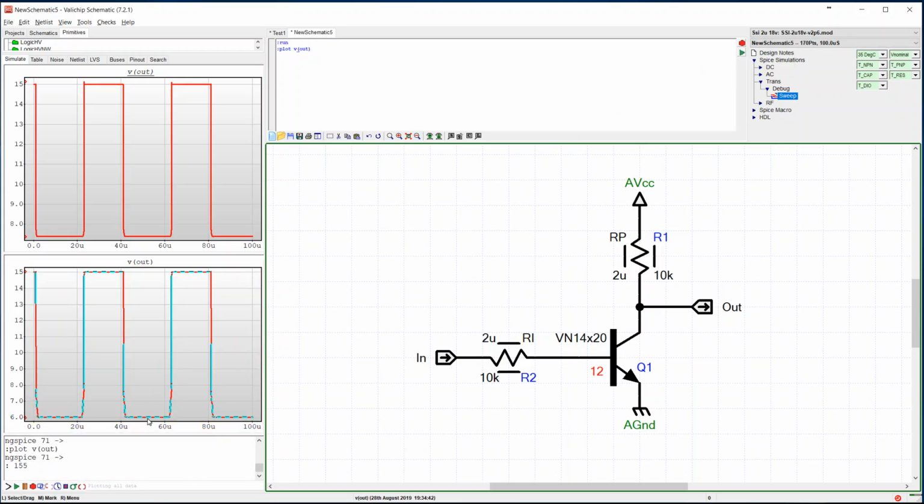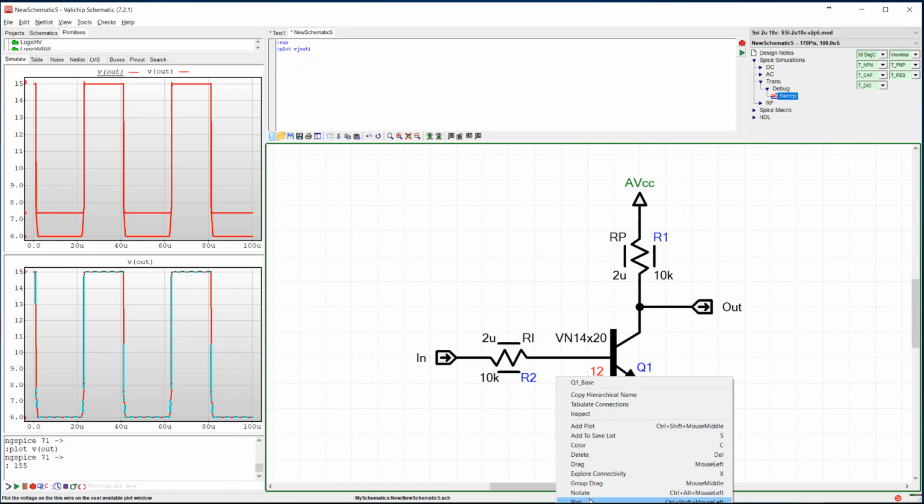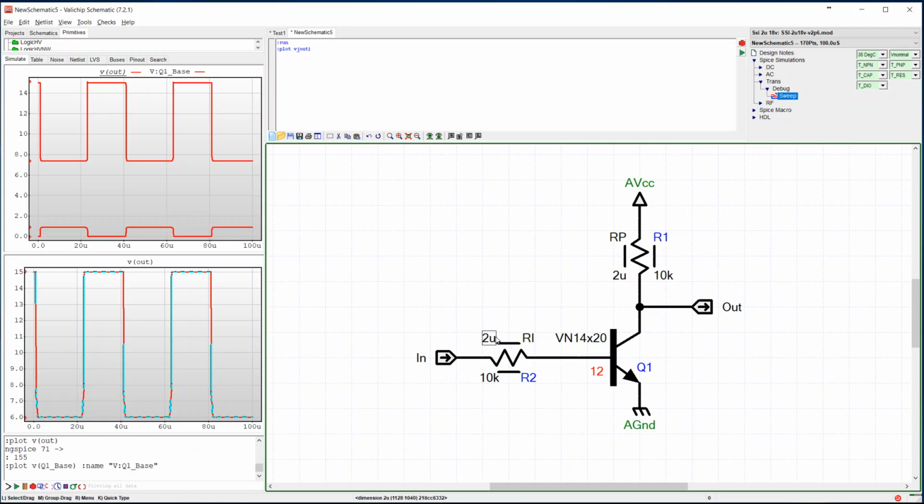Now look, we're getting down to 6 volts. So you know something's happening here, right? We're changing the thing. So the simulator is working, and you can click on things. Just click right and set plot. I made that device 12 times.